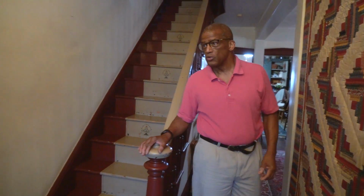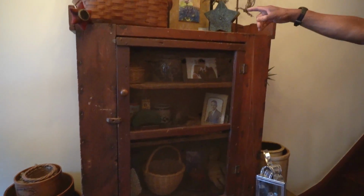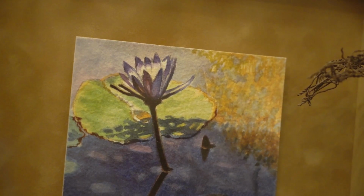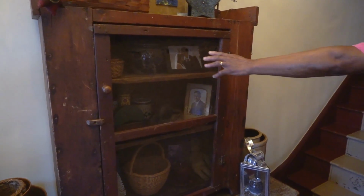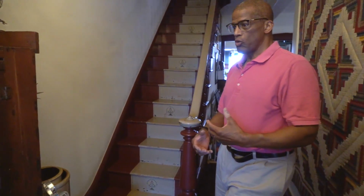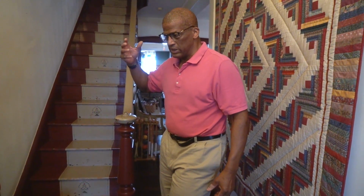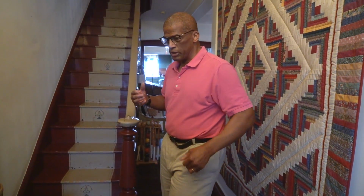There's pieces behind you that have pieces from some of our favorite collectors with some of my work on top. There's a small water lily in a window box frame that I did, but it just lends itself to this 1860s piece of pie safe. You can see the screening in it. But I use these things to draw. I use them for my sketchbooks. I think that type of thing permeates your mind and your heart as you're an artist, because you soak all that up, and then when you draw it, it just becomes part of you.